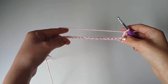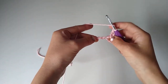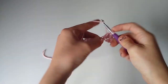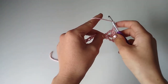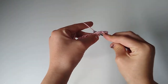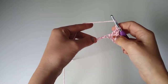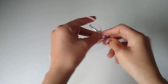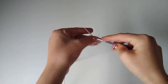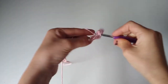So we're going to repeat that all the way across until we have one chain remaining. So again, we're going to skip the next chain, double crochet in the second, just like so. Then we're going to double crochet in this skipped chain by inserting our hook from the front, and double crocheting as normal, but around that previous double crochet. Skip 1, double crochet in the next, double crochet in the skipped chain. So again, we're just going to repeat this all the way across until we have one chain remaining.